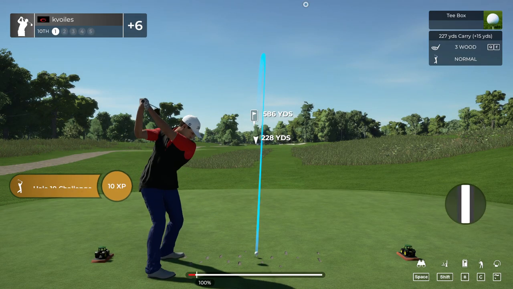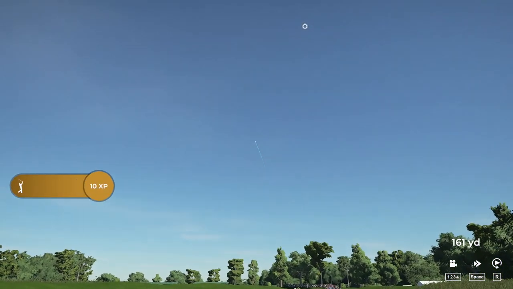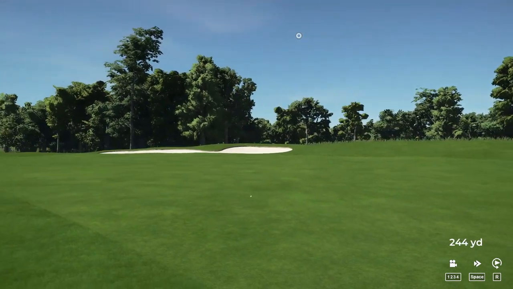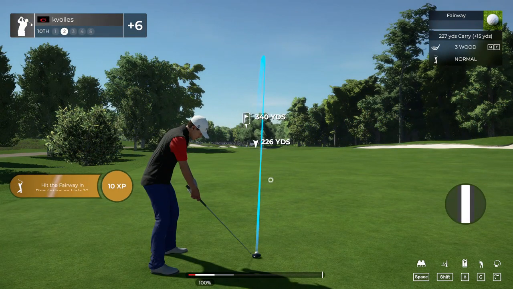And here we go, par five. Looks like a fairway off the tee here. Here's our second shot on the 10th.